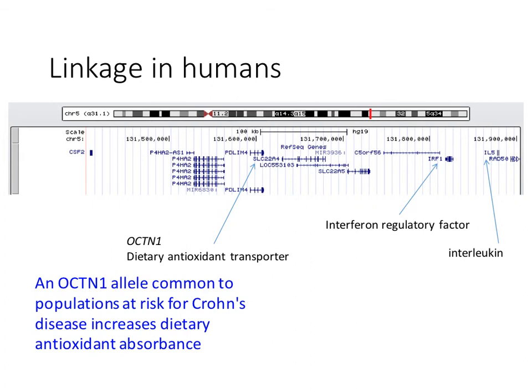A mutation that allowed us to see 3 different colors, that allowed the evolution of trichromacy, the ability to see 3 different colors, red, green, and blue. Other types of mutations that are useful for humans? What about the mutation that causes sickle cell anemia? Useful in some populations where, if you've heard this story before, it's bad if you're homozygous, but if you're heterozygous, it protects you from malaria. So that's an example of, depending on which part of the world you live in, sometimes it's useful, sometimes it's not. This is a similar story.